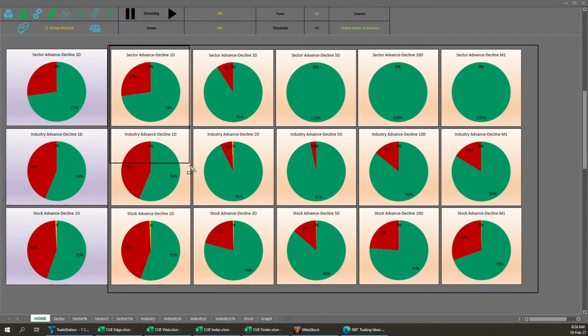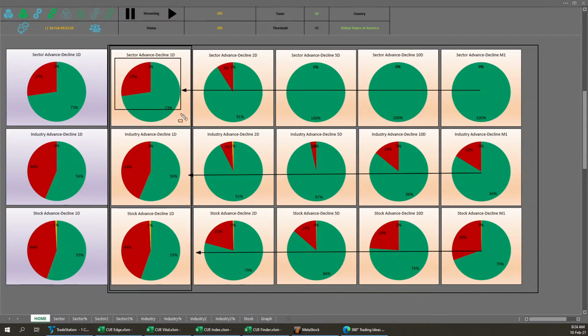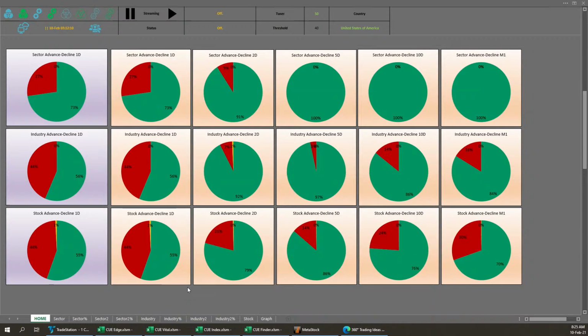However, interestingly, see yesterday the market was going up. However, the advance decline is weaker than all the previous periods. That is something to take note of. It doesn't mean that the market is bearish. Market still went up, and overall the breadth was still bullish. The green pie portion was bigger than the red pie portion. So we have to say objectively that from 1 month to 1 day, sector, industry, stock, advance decline breadth is bullish. There is no other way of putting it.